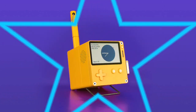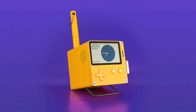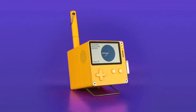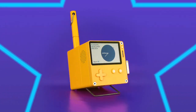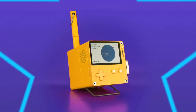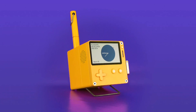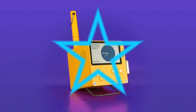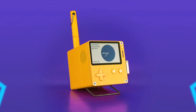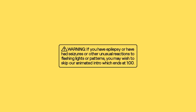That's right, guys. Today we're going to be reacting to something different. We're going to be reacting to the Playdate update. Looks like the Playdate people put up an update for their, I believe it's a handheld console. Looks like it plays different games. I've been looking at it on Twitter for a little bit. It has this nice, cool hand crank on the side. Looks like they've given us an update today, and I'm just going to react to it.